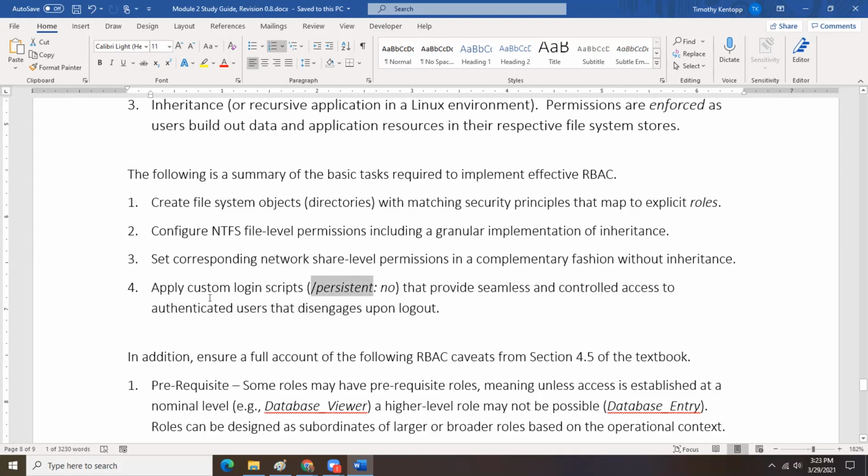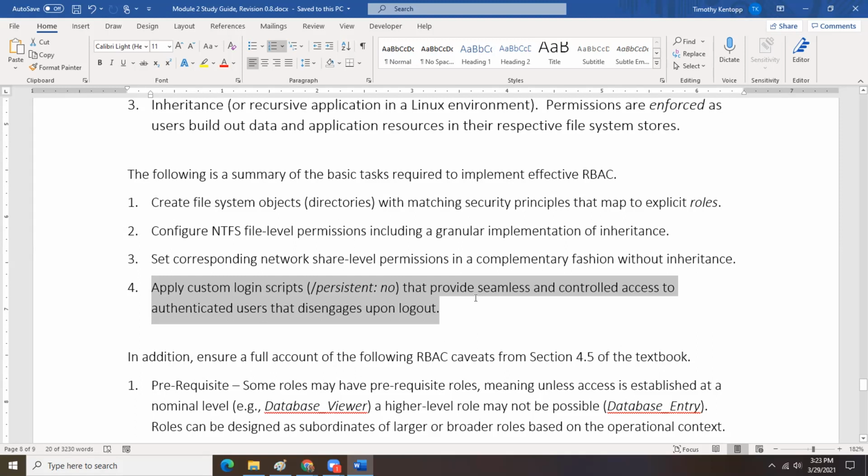It's a persistent switch. So once the network shares are set up, what we want to do is trigger those connections and network resources so that when students log in, regardless of where they log in, they're going to have access to their shared resources. And it's just going to be seamless, right?